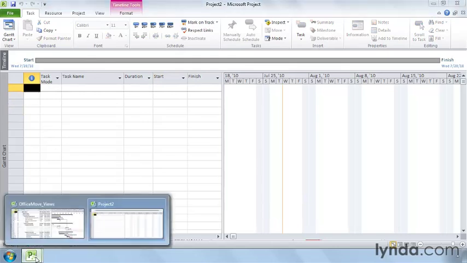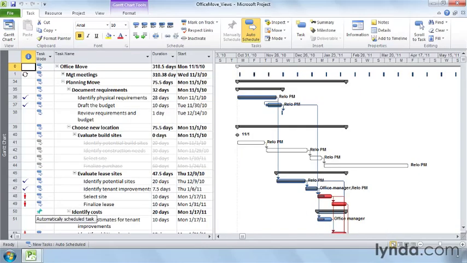Let's look at a completed project plan. The Gantt chart view here shows the tasks in the project, the task links that determine your schedule, the resources assigned, and more. This view is called a single pane view because it contains just one view, the Gantt chart. But the Gantt chart view does have a left and a right pane. The left side is a table of data, and the right side is a timescale that shows when tasks are scheduled against a calendar. You can also show two views at a time.